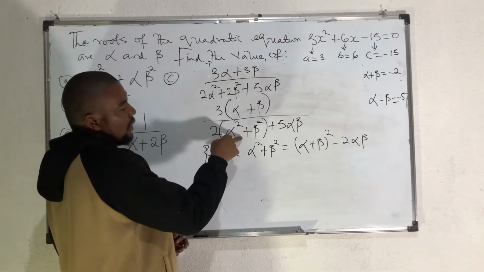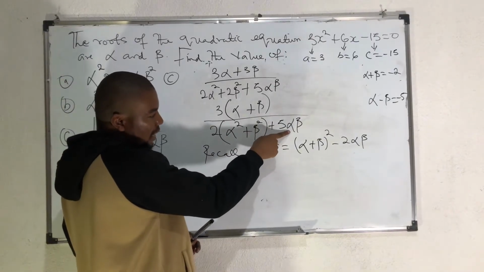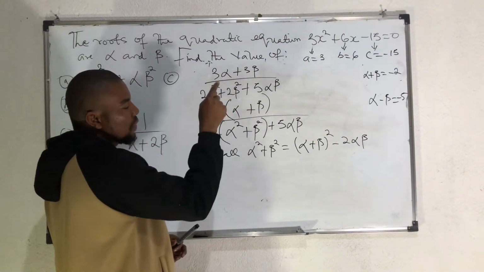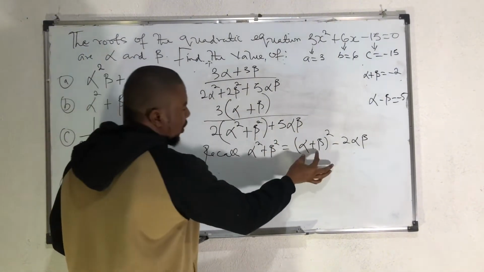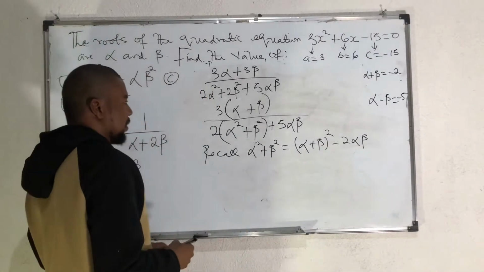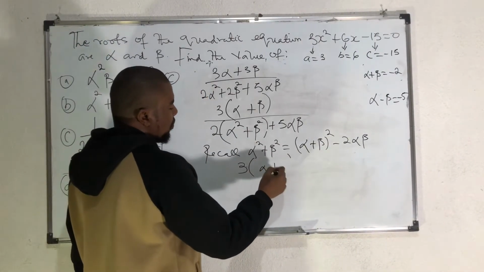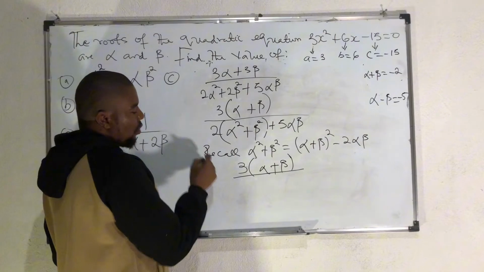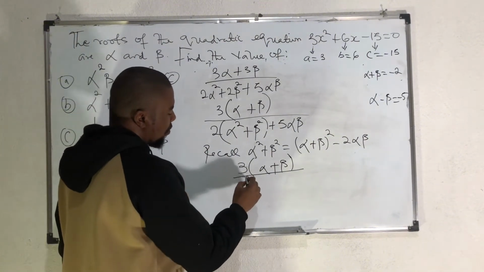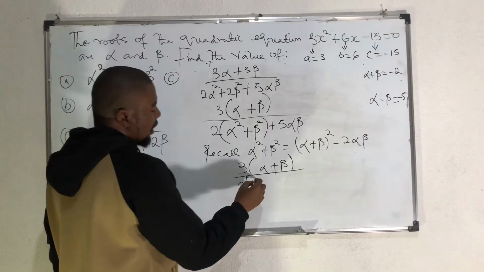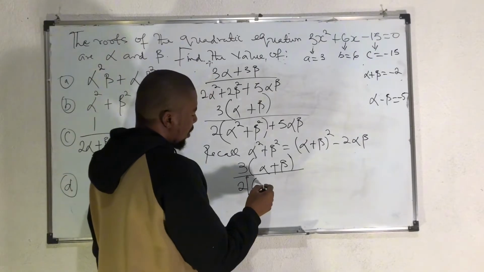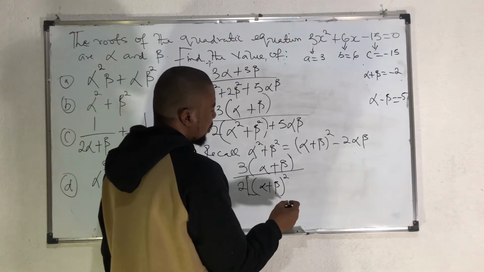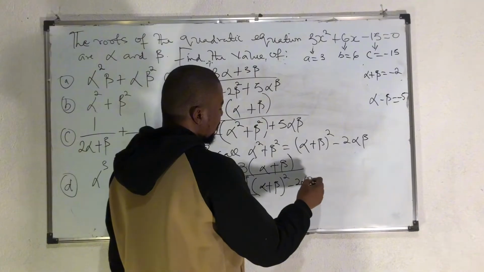So since I've found this now, remember we found the product, you've seen it here, we found the sum, it's also here, but this one is not complete yet. Therefore, we have to transform this into this one and this to make it complete. Let's now do it. Numerator, we have 3 times alpha plus beta over, what do we have at the denominator? We have 2, multiplied by what's inside the bracket. We have alpha plus beta all squared minus 2 alpha beta.